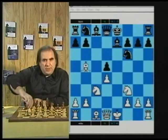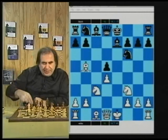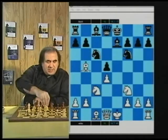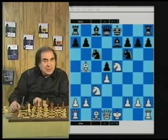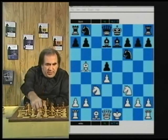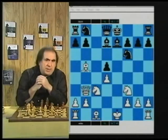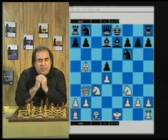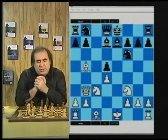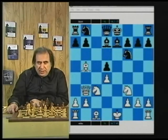And here is the game. Here's the reason why. Bishop b5, check. Now, after knight c6, knight e5, white has an advantage. So black goes bishop d7 and queen b3. There was a game played by Alekhine once, and it was a very well-known game, and white won the game, and black had certain problems here.